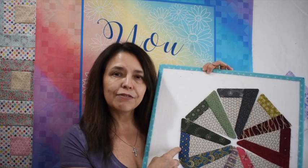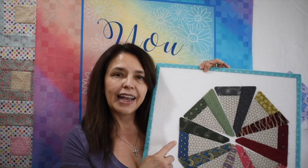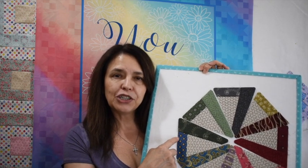And finally, we'll be making components of a 3rd block, but we can't finish this because we need to add the mystery fabric around it, and that doesn't ship till installment 6. So you'll just make these wedges and then keep them in a safe place until we get to installment 6. So I'm going to show you how to make these blocks.